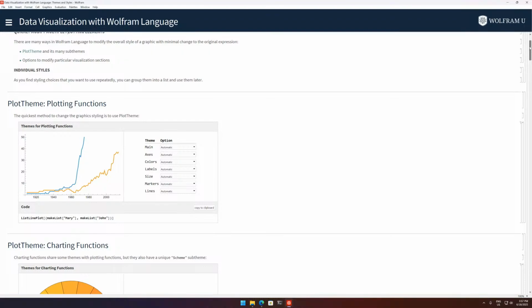And if you are interested in going into more detail in data visualization, as I mentioned, these materials are from a WolframU course that is much longer than an hour and a half. So if this looks interesting and you want to spend a few more hours on that, feel free to check out that WolframU course as well.